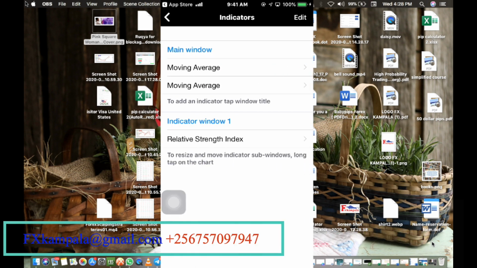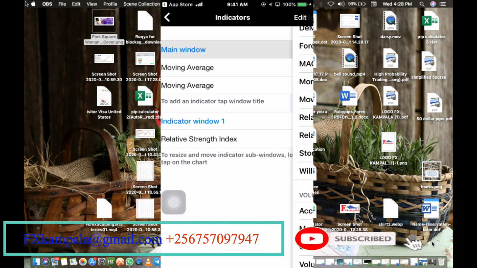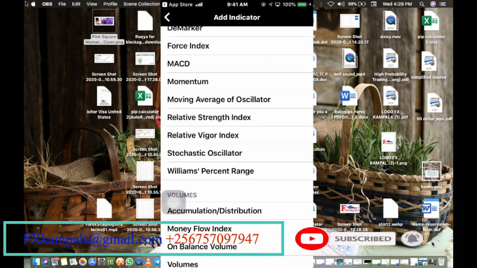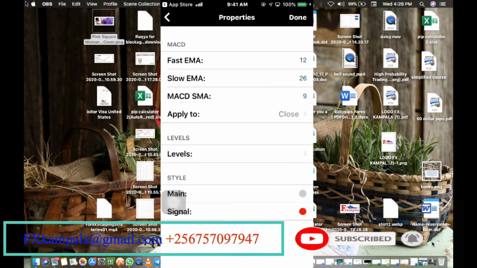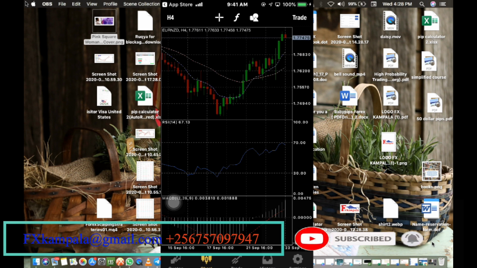Let's add another tool. Let's try and put the MACD, the moving average convergence divergence. Then you can simply come to the MACD, click on it, and change the parameters if you wish to. The first moving average of 20, there's no EMA, the MACD simple moving average, the levels, and so on and so forth. All the parameters are indicated here, and then you can click OK. When you click OK, it also adds to our chart.